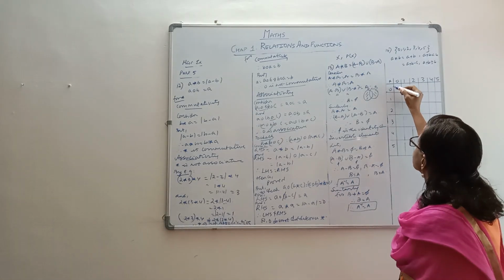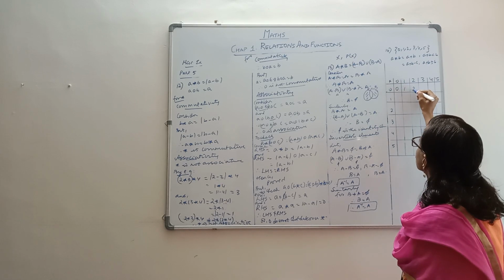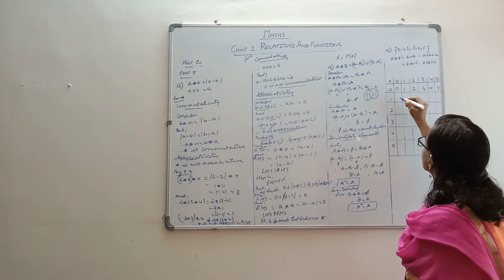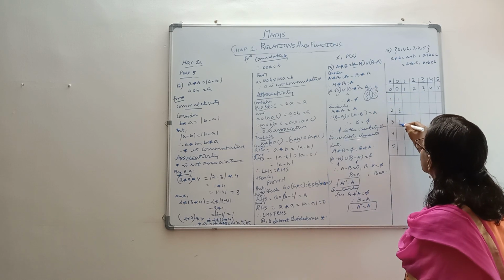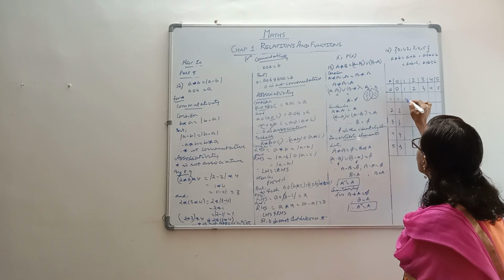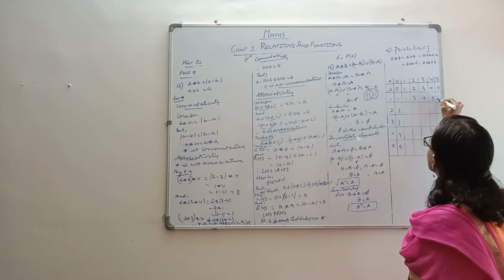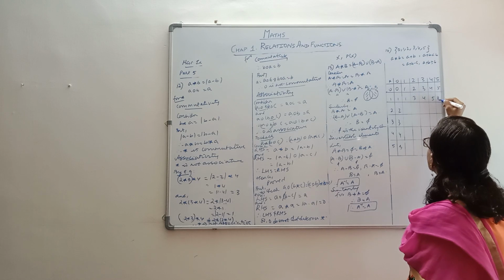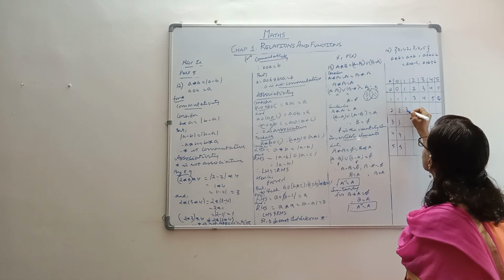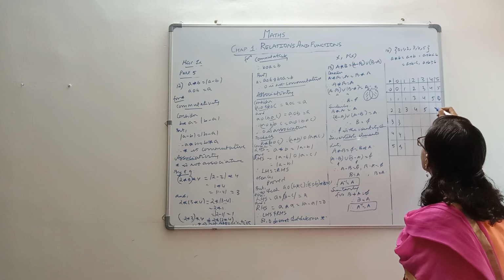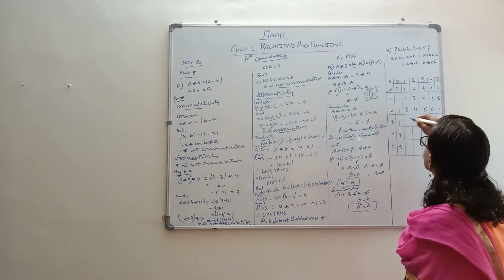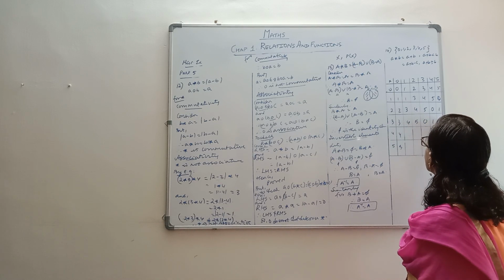So let's see, 0 plus 0 is 0, so that will stay as it is. 0 plus 1 is 1, 0 plus 2 is 2, 3, 4, 5. There also 0 plus 1, 1, 2, 3, 4 and 5. Now 1 plus 1 is 2, then 3, 4, 5, 6, which will become 6 minus 6, 0. Then 2 plus 1, 3, 4, 5, 6 will become 0, 1. Then 3 plus 1, 4, 3 plus 2, 5, 6 will become 0, 3 plus 4, 7 will become 1, 5 plus 3, 8 will become 2.